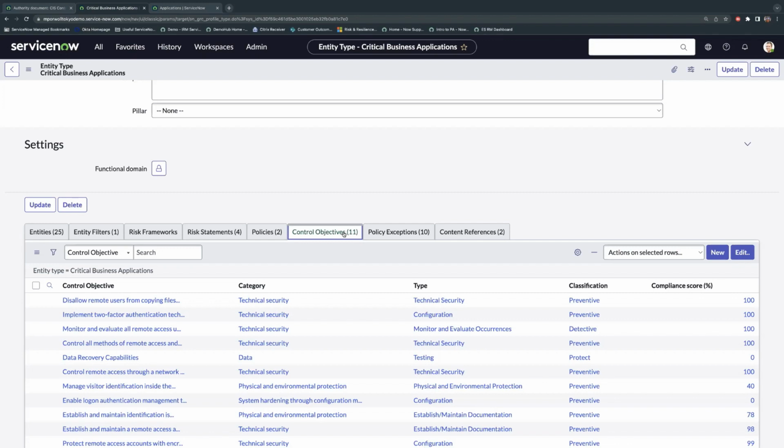So I personally have not worked with a customer who has reached that level of maturity. I certainly think that is the idealized state, right? Where you have everything as an ecosystem, you're updating once in the system and using it anywhere and everywhere you can think to augment value. Just the nature of ServiceNow as a product, most of our customers get started from an asset management, an IT service management, or CMDB perspective. And so more often, IT risk, IT security, and IT compliance tends to be the leader. Business tends to be the laggard, but that's also changing.